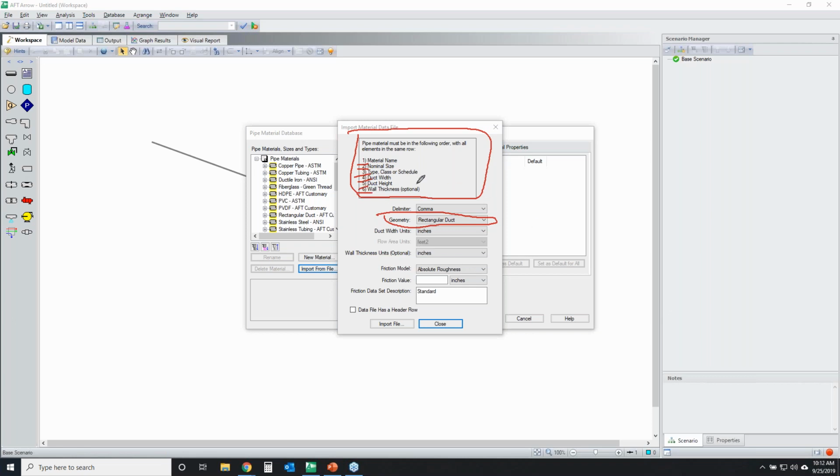And so when you specify your spreadsheet, you can easily generate hundreds of rows of data of different duct sizes, and then you can import that right in as a custom pipe material database, which you can then use for the automated network sizing process with ANS.